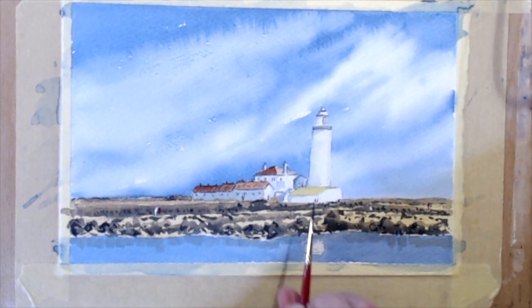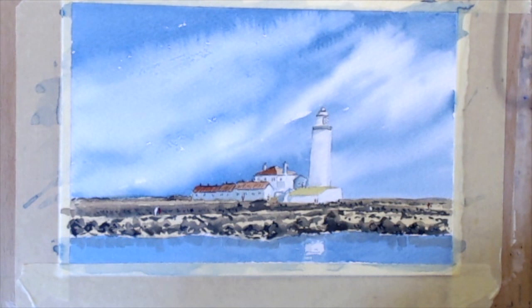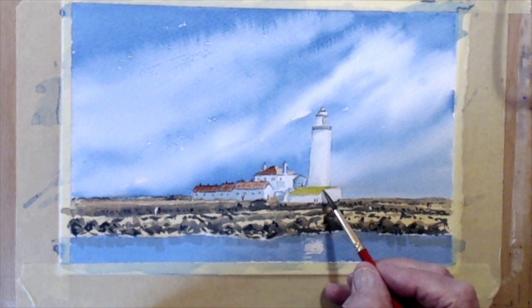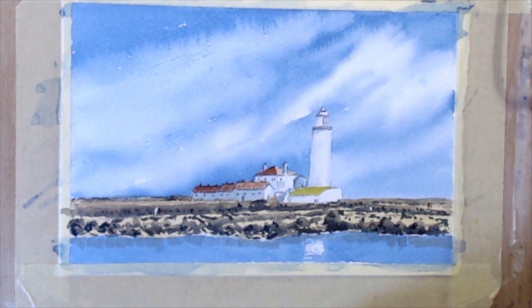I don't like this green here. Before I get bogged down, I'll just sort that green out of it, because it's a miserable green. I need something better. That's better. That's a bit better. Put a bit of colour into the base of it, which is there.